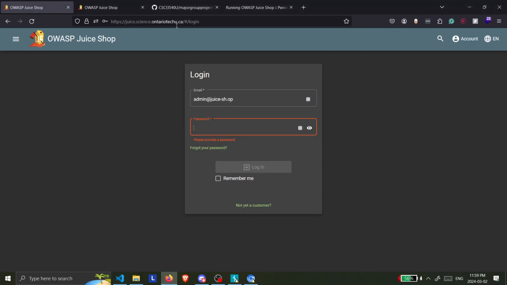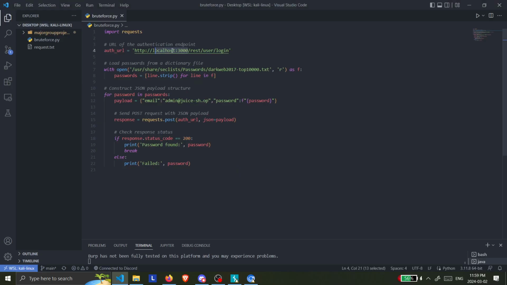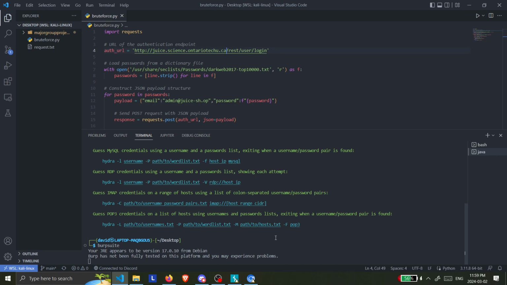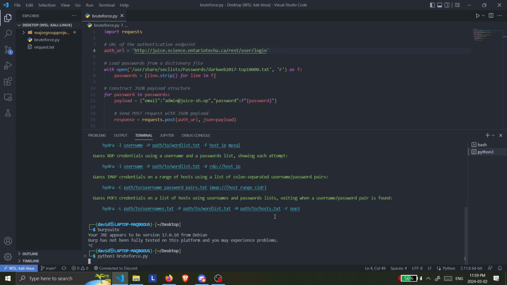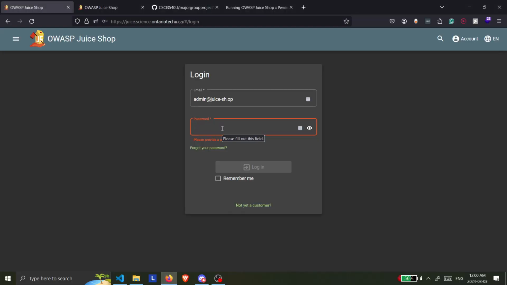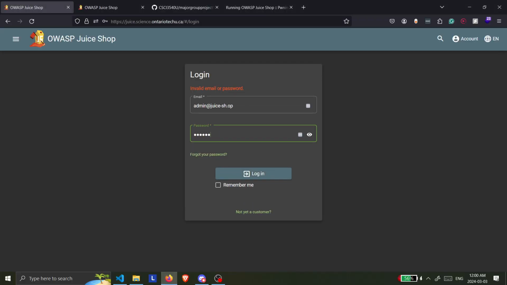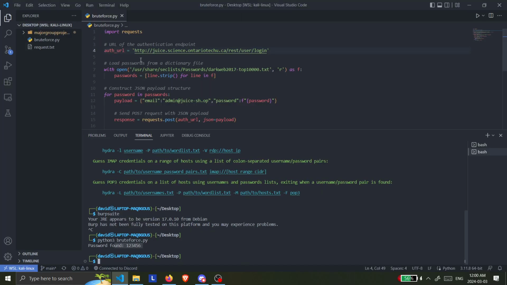I ended up exploring a Docker container later on, and I ended up using that instead. But you can see here that if I just use the link that we were using for the class, multi-juicer, and I don't need Burp Suite anymore, so I can cancel it out, and I just run the Python file, it tries 1, 2, 3, 4, 5, 6, which is not the correct answer. If I just enter 1, 2, 3, 4, 5, 6, you can see that it's wrong. So clearly there was some issue here. Even if I made it HTTPS, it would still do the same thing.